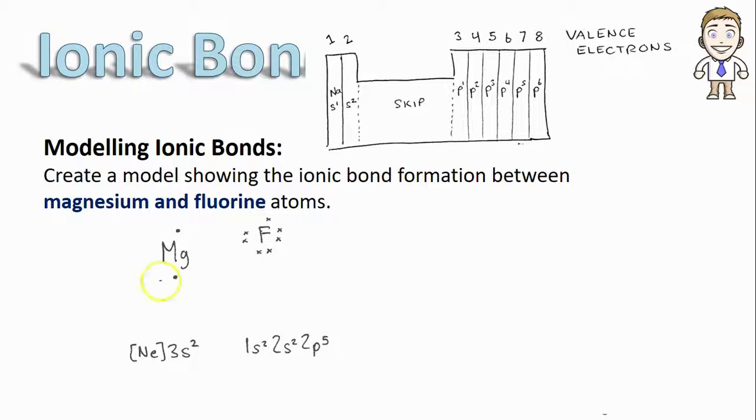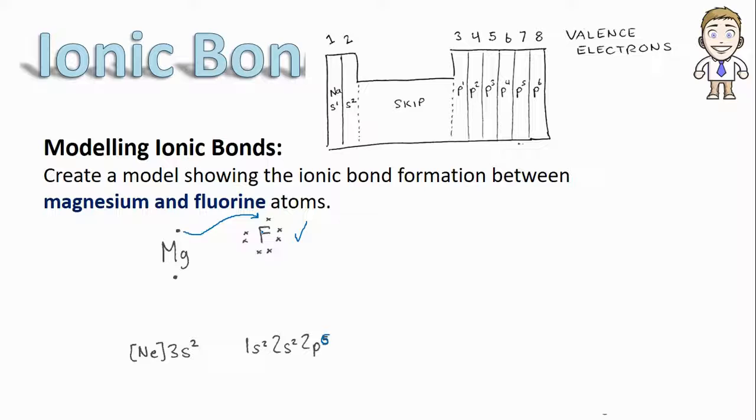Now remember how this works. The metal is going to be trying to lose whatever valence it has, so magnesium is trying to lose 2. The non-metal is trying to gain any valence for the empty spots that it has, so fluorine is trying to gain 1. So all I have to do is start drawing arrows from magnesium to the fluorine into whatever empty spots that it has. That brings this fluorine from 2p5 up to 2p6. It now has a noble gas configuration and is stable. The problem is magnesium still has an extra valence to lose, and this fluorine can't take any more.